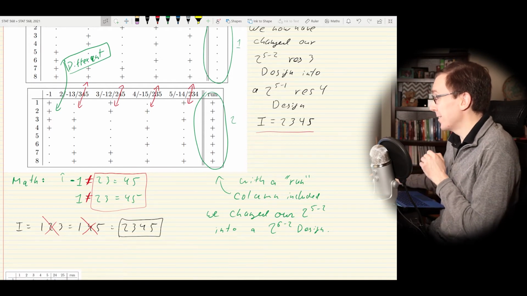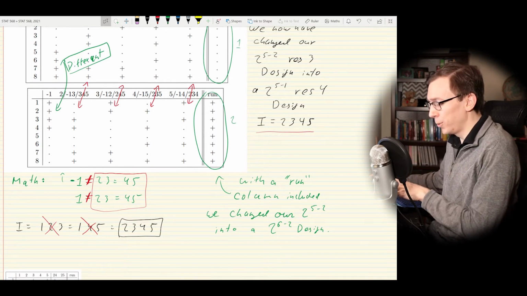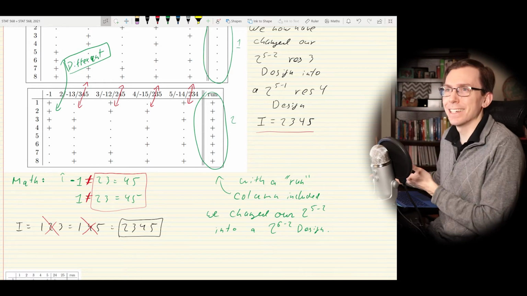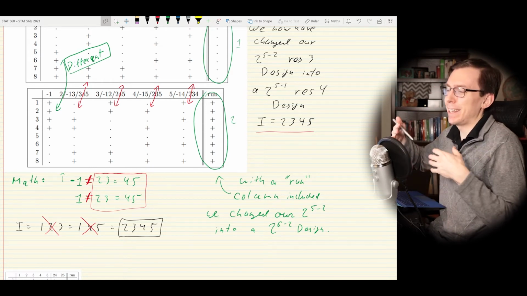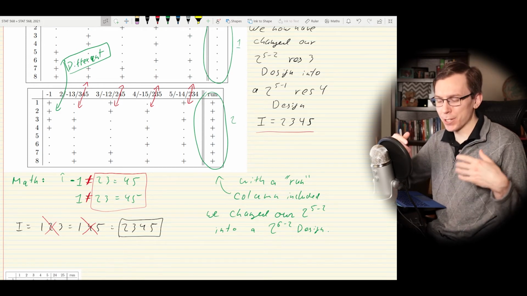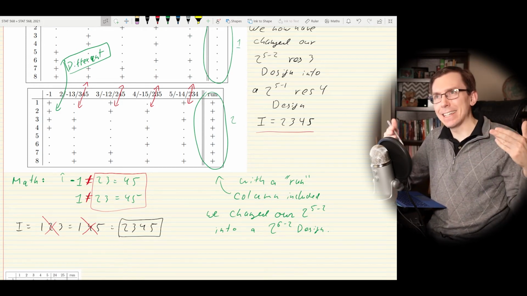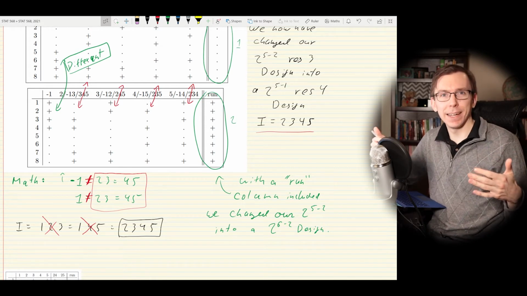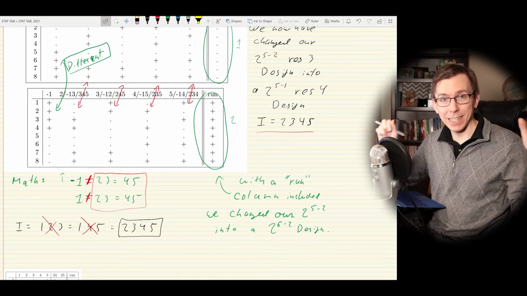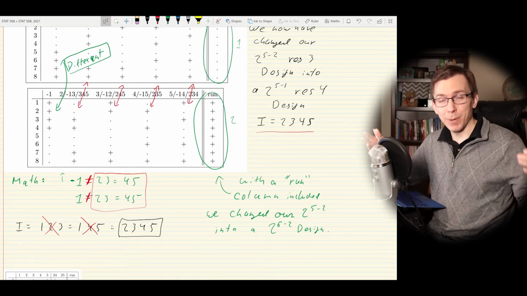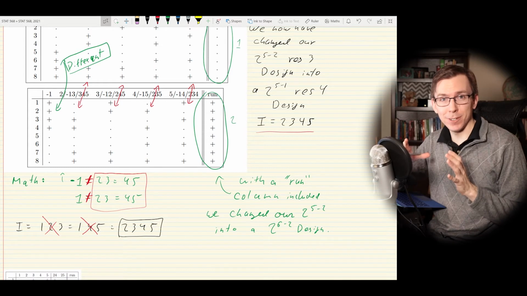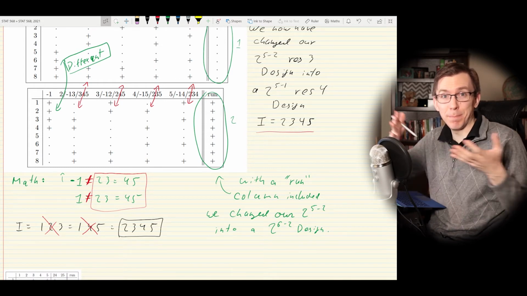All right, so that's the idea of a fold over design. It's a way to run a second 2 to the k minus q design in order to de-alias some of the alias terms. So again, you can think of this as an iterative way of testing something. It's not so much that we just go out, design our experiment, collect our data, and we're done, but we go in with the mindset that we're going to run a small experiment, maybe 2 to the k minus q, where q is big, right?